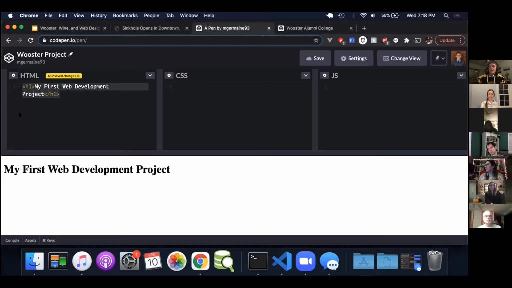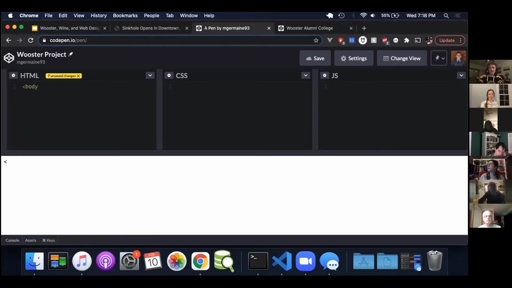Oh, something I forgot, I apologize. One thing in HTML is that, at least in Codepen, it's a good idea to have everything in a larger body tag. A body you can think of as the buns of a sandwich, and everything else that you write is contained within the sandwich buns, if that makes sense.